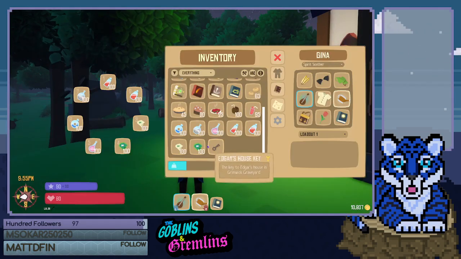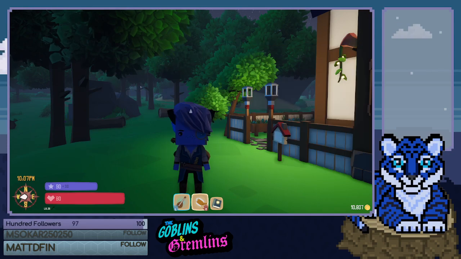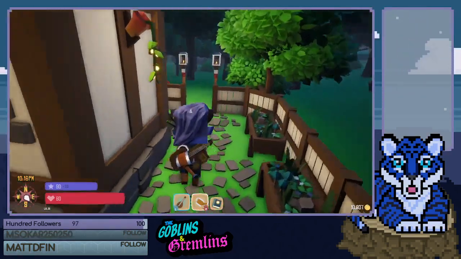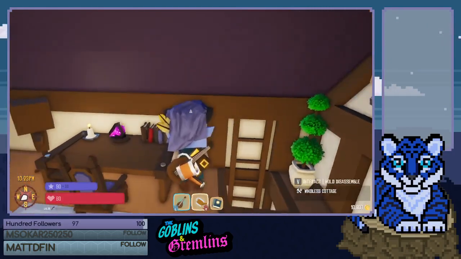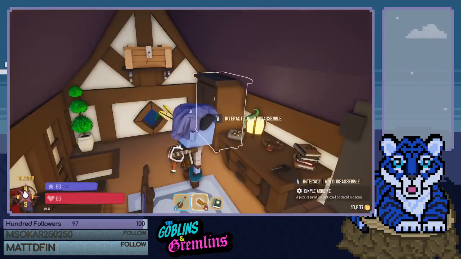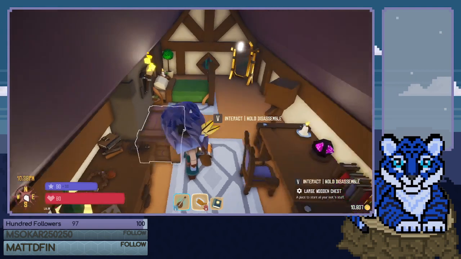Is there a way to get rid of the key? Because obviously I can't sell it, can't drop it. Basically just have to store it in a chest, but that takes up a chest slot that I don't want because I've already got one. So I'll just go and chuck it in the chest for now. I mean, I guess I could just put it back on here instead. That's why I put it there, because I just had a spare, and I'll chuck this in here now.